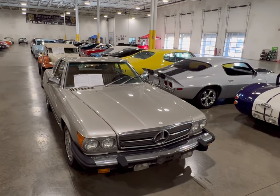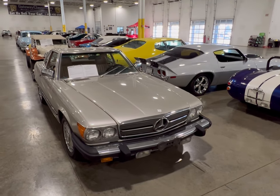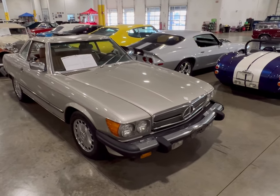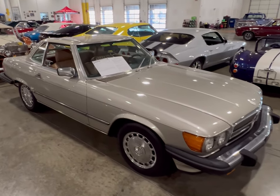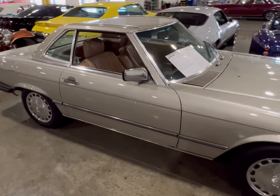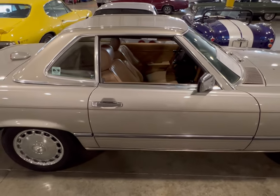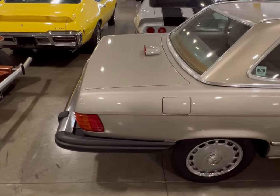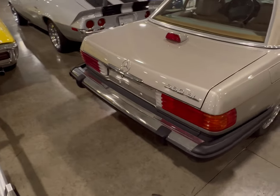Here at Gateway Classic Cars in Cree, Illinois, they have a slew of these Mercedes roadsters. I remember when people were buying these things back in the 80s - you had to be either a lawyer or a doctor to afford them. We're going to take a walk around this one. Most of them are packing V8 motors, which surprised me - I thought these were more six cylinders and diesels. With a V8, this thing has some real power and torque.